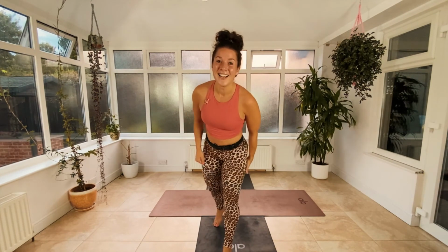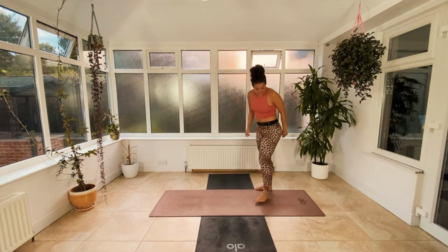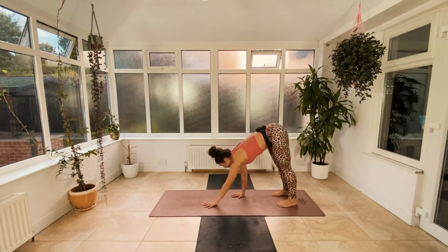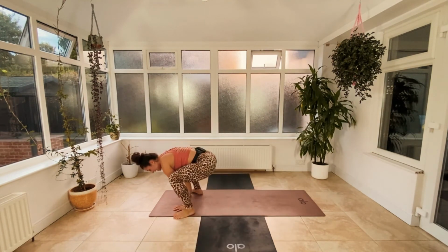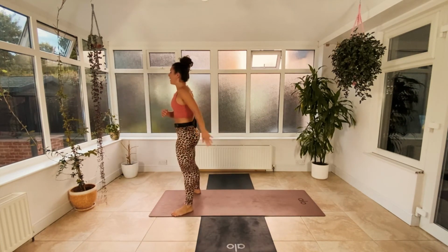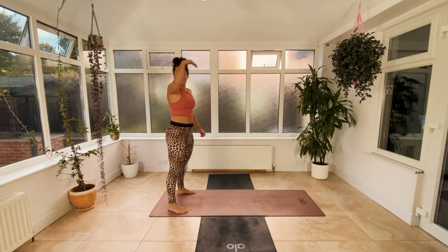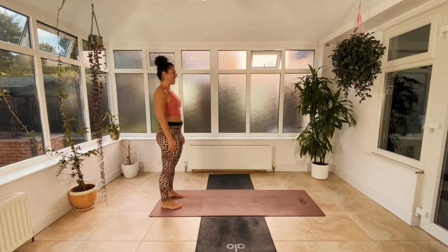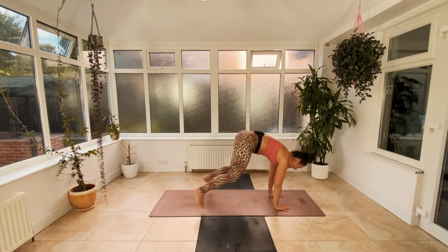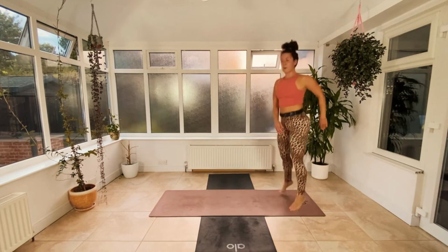All right, well done. Okay, stand at one end of your mat. Roll yourself down. Walk your hands to plank. Jump in, feet either side, or you can step them in. Come up, half turn, roll down. All right, let's go. Roll, walk out to plank. Step or jump the feet in. Up and half turn. Do it again.